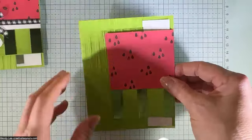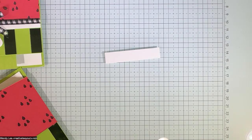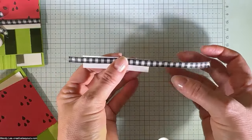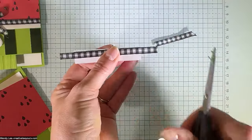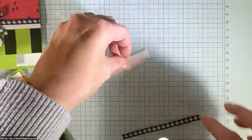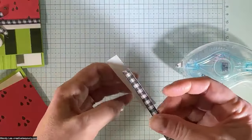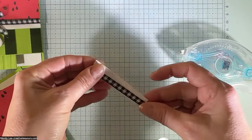So let's finish the strip in the middle here. So what I've got is a piece of white cardstock. And I'm going to take a little bit of this gingham ribbon and I'm going to wrap this around. So I've got excessive amount of ribbon. So let's just clip off what we don't need, right? Okay. And then I'm going to put some adhesive on the back of this piece, on the end. Well, I say I'm going to. Let's get that on there. Okay. And then I can wrap my ribbon right across this top edge to the back.